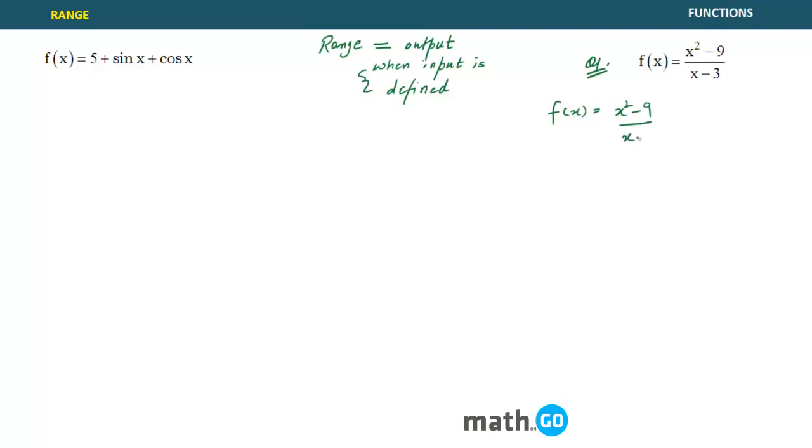right? And what generally we people do wrong in this is that we are very happy, oh, this is a very easy problem, and we just write it as f(x) is equal to x plus 3. Now this becomes a linear function. For a linear function, we know that the range could be R. It will take any value of x. You put x, you just add 3. That means this machine will give you every value on the number line. But the problem is this is not the answer. Whenever you are asked a range problem, whatever it might be, step 1 of the range problem should be to find the domain.